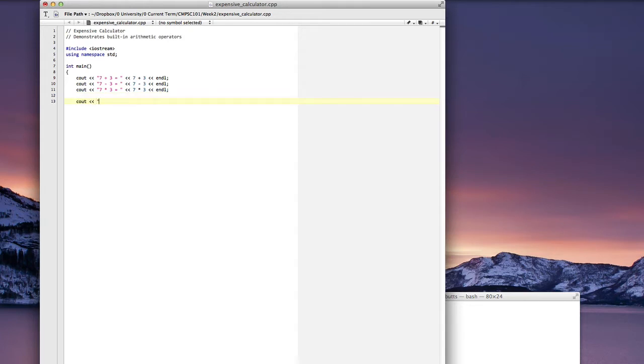Next line, we've got 7 divided by 3 equals 7 divided by 3. And now we're going to write that a different way. 7.0 divided by 3.0 equals, and you'll see why we're going to do this when we run the program. End line.